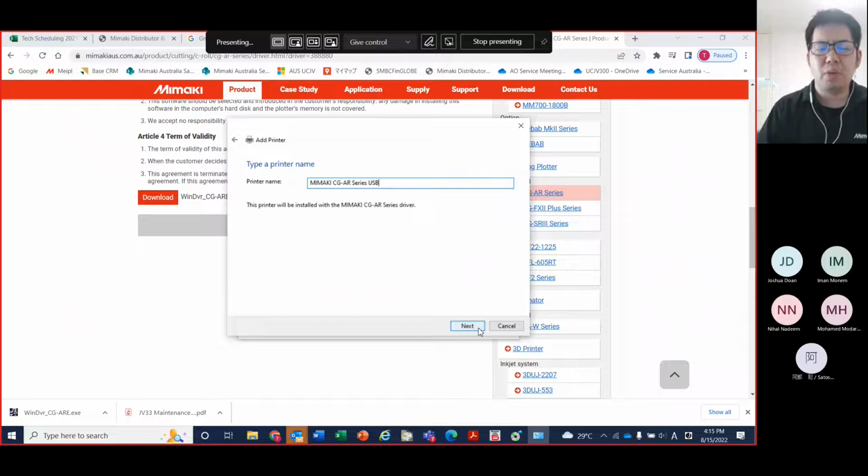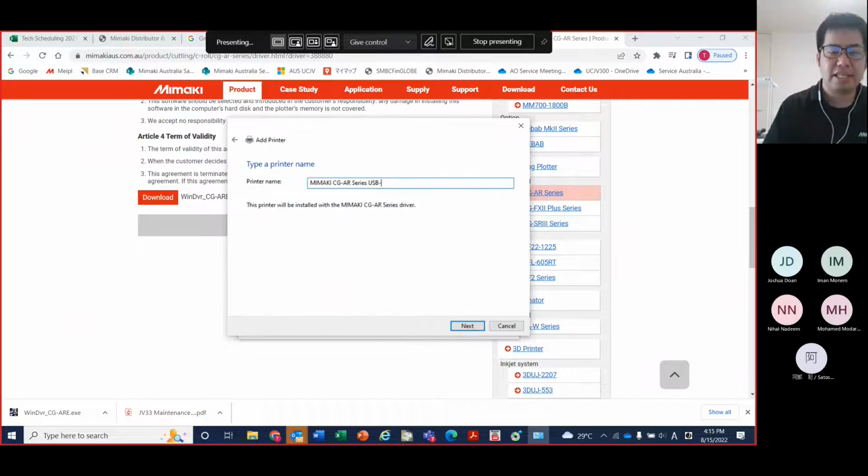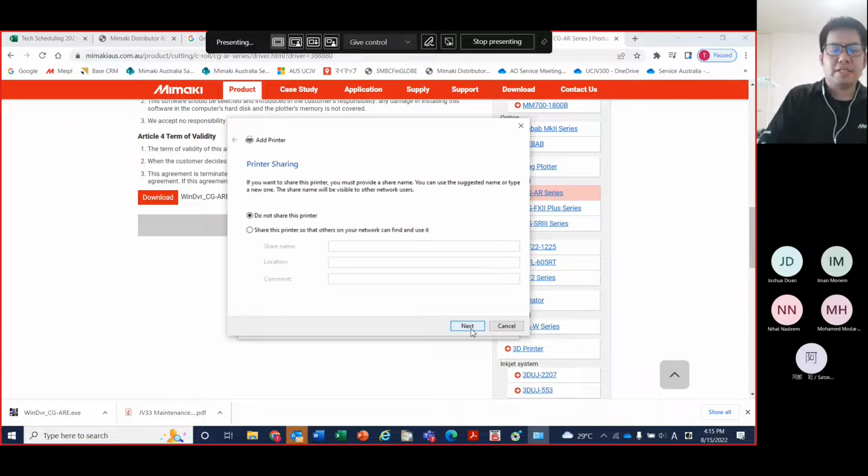I just put USB to begin with, for a fast setup for USB. All right, at this moment I've got a different name here, so I'll just say USB 2. Next. Always choose do not share this printer, because once you set up the Windows driver, it is not network sharing for other computers. Only one computer can directly connect, and no PC is allowed to connect through another PC.